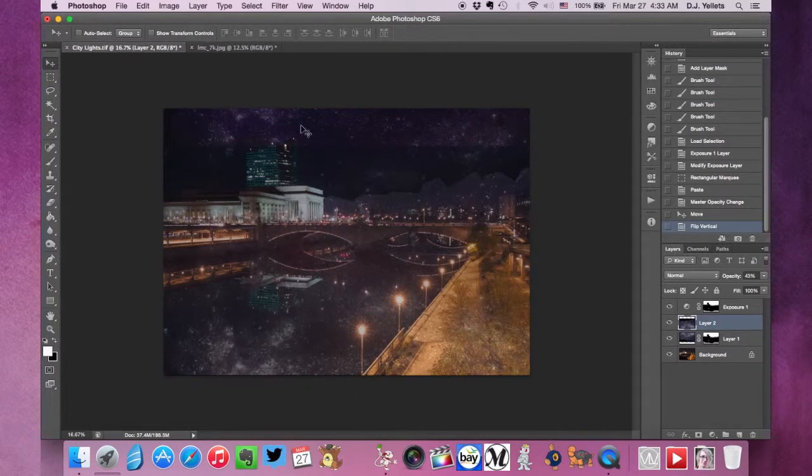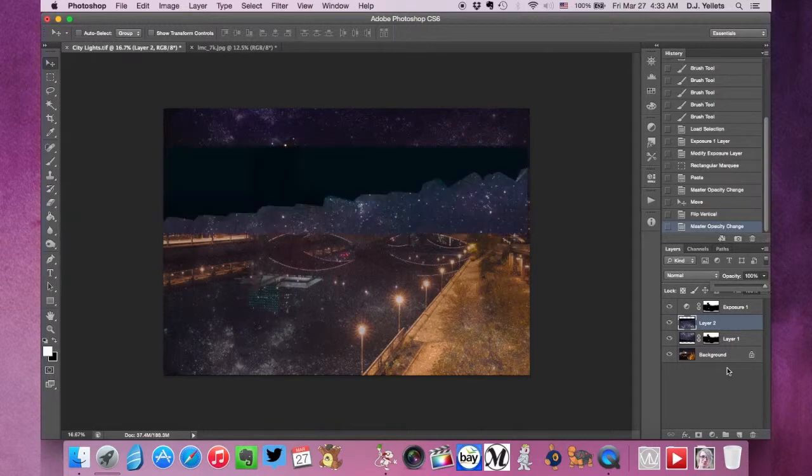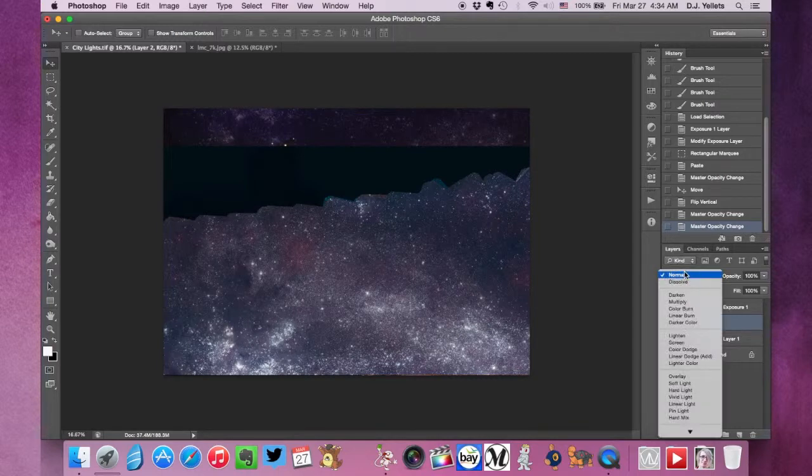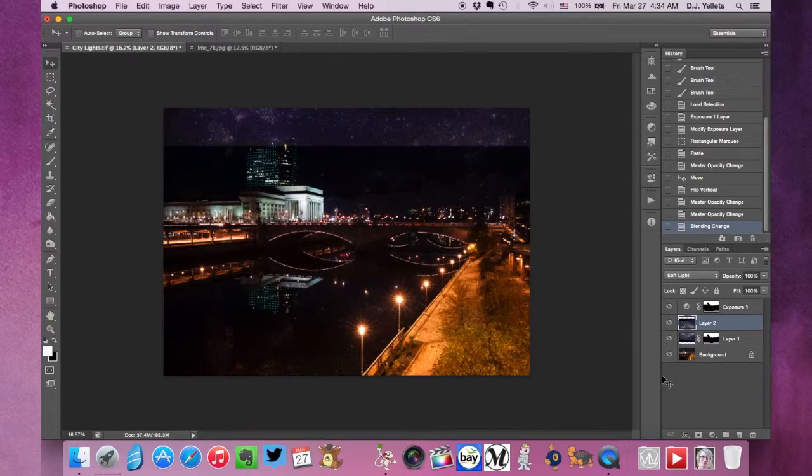Okay, so that mirrored the image. Let me raise the opacity so you can see what I'm doing. That mirrored the image because, in a reflection, it is vertically flipped. And you'll notice that this bit here is in line with this here. So we're going to go back into the blending mode and hit soft light again. We want it to be the same as the one in the sky. That way it's consistent. I'm going to move this layer above that one so it doesn't affect it in any way.